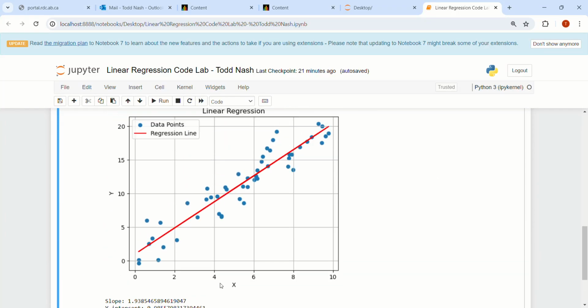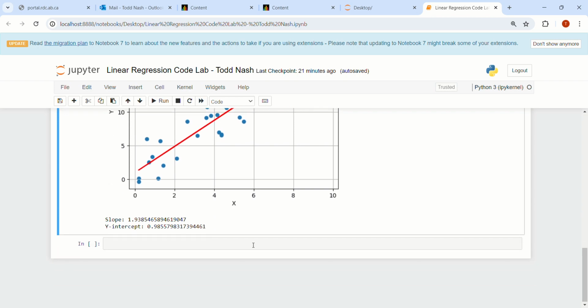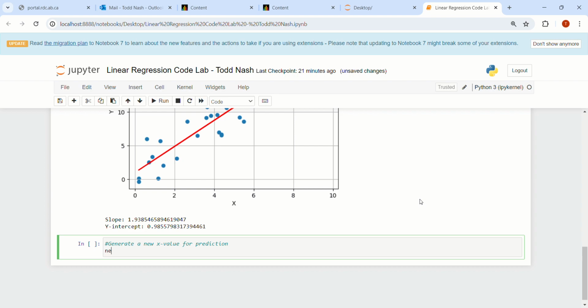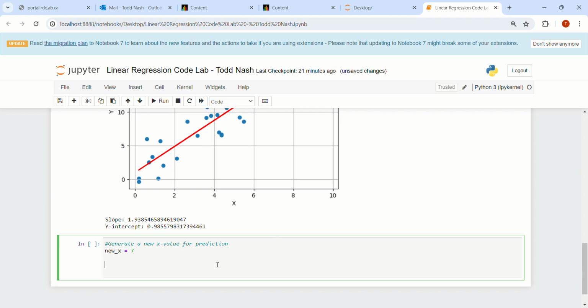Okay, so we have our best fit line from the data set, but what happens now if I want to predict a new value or new input or a new x, okay, along this line? I want an accurate y output or prediction, okay? So how do we do that? So let's go down below, and we're going to generate a new x value or input for predictive purposes, okay? So we're just going to say new x is equal to 7. Okay, so that's our input, and we want to get a corresponding output based on prior data, and that's the whole point of these linear regression tasks.